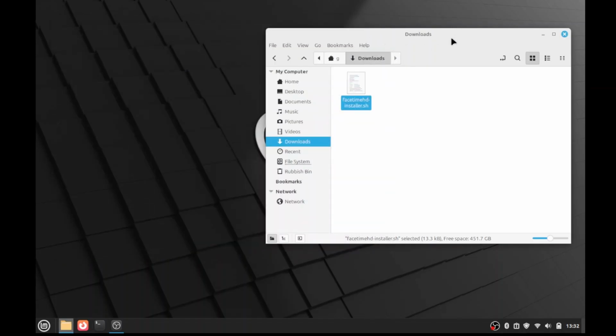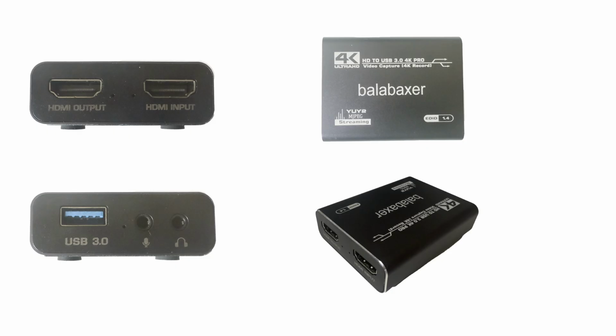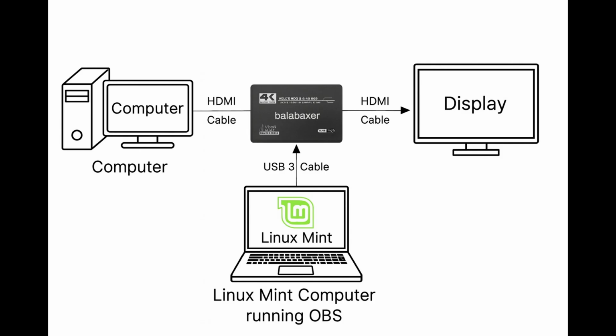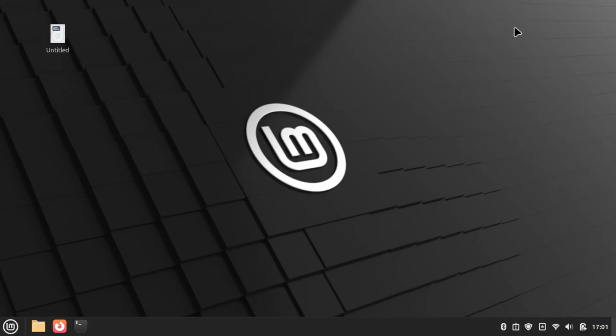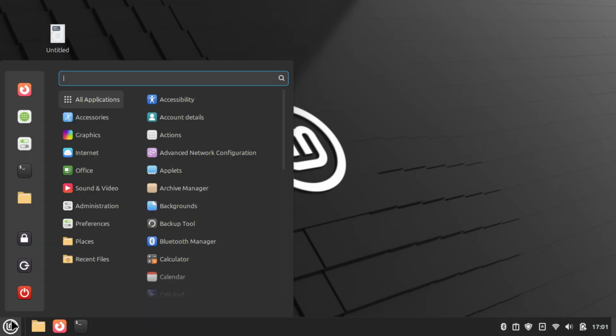Okay, so here's the box. It's a generic one, so you can get them on Amazon for next to nothing. The way you hook it up, because this MacBook's got USB 3, is like this. Basically, computer display into the box, and the box into the computer, and you do OBS. And that's it. I've got an external drive I'm capturing on.